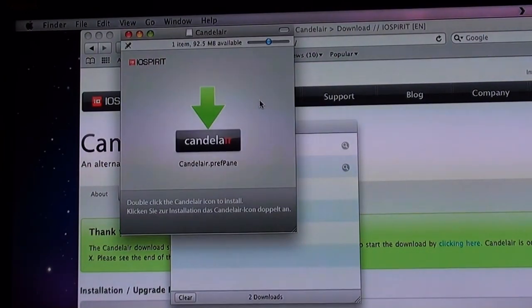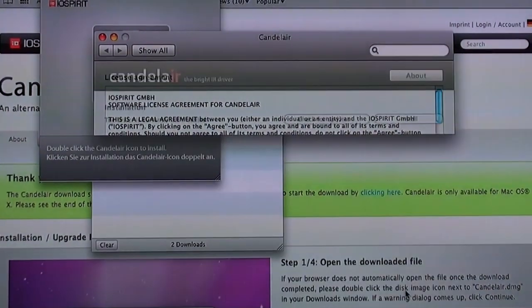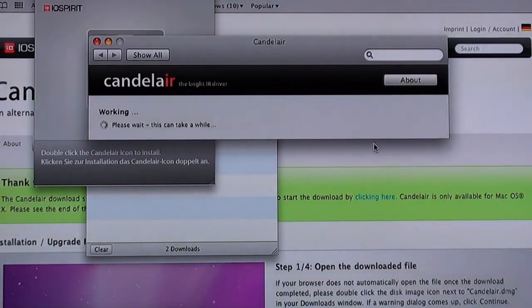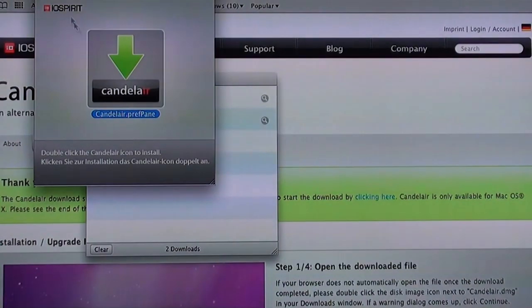And you'll notice it here in the background. Just double click. Click install. Accept the agreement. Click install. Type in your password. And that's all there is to it. You can do all kinds of things with this. It's not a huge application, but you can use it to do a whole lot more than what Apple intended you to do. So we're going to close out of all this now.